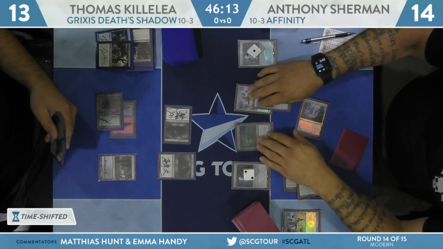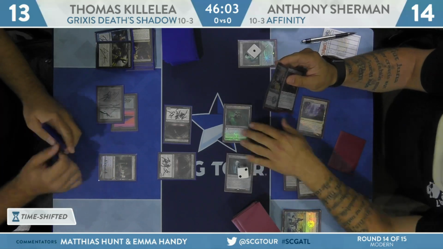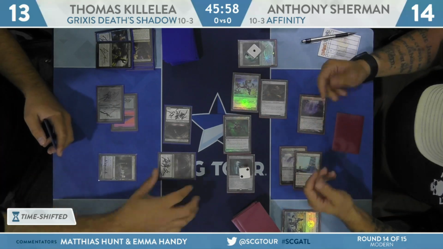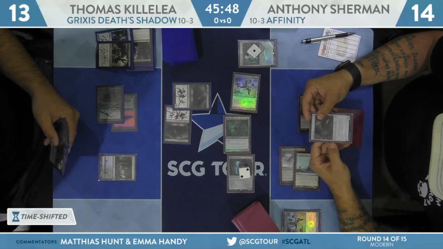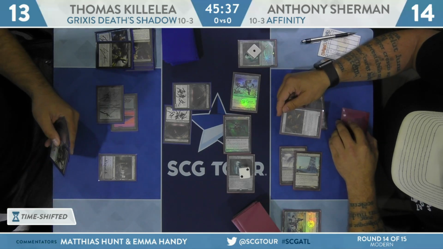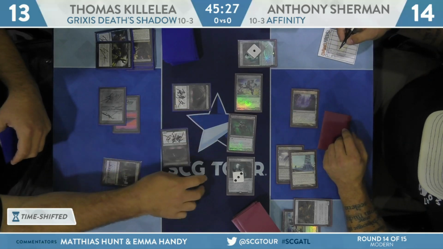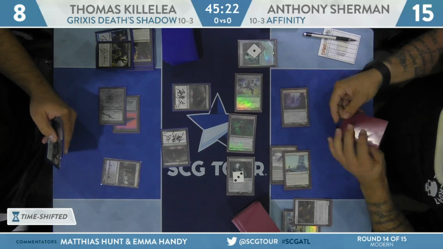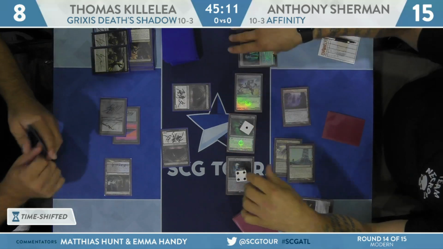Ooh. A second Ravager and a Ginger Brute from Sherman, but can he attack? Oh. Can he? Oh, and he will. So, full attack here. Ginger Brute gets blocked by the Angler. It's sacrificed to the Ravager that's attacking. And Thomas says, hold on, I have some responses with that on the stack. Then says, no, it's fine. Fatal Push hanging out in hand. Thomas down to 8. Pushes the other Ravager.